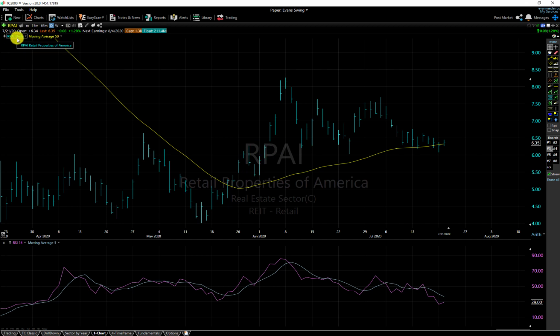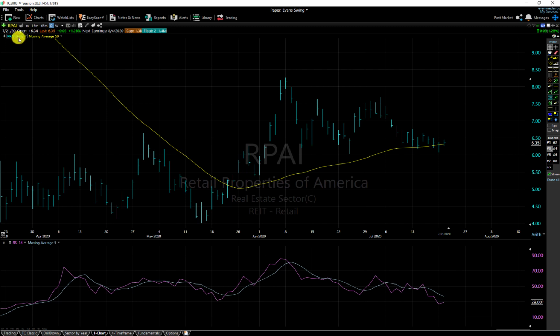I can click this drop down here, and there's lots of ways. There's an alert icon up here. You can do lots of different things in multiple ways with TC2000. In fact, I consider myself an expert with the platform, but I still, believe it or not, after 8 years, learn new things each and every week. It's amazing how deep and rich this platform is.